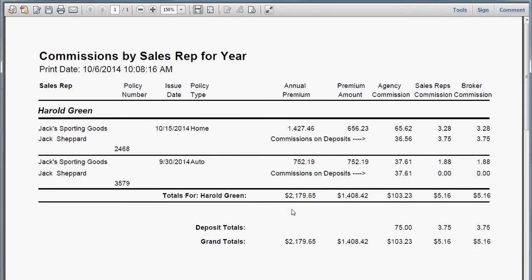So here's your commissions by sales rep for the year report, and it will just calculate all those totals and prepare that report for you. So that gives you an idea of what that looks like when you prepare that commissions report.